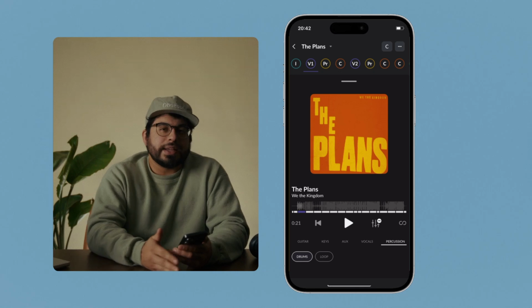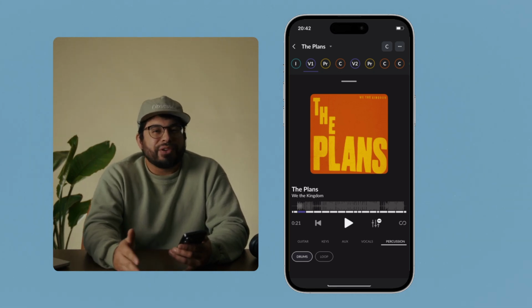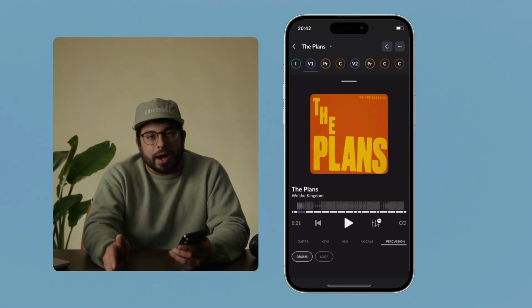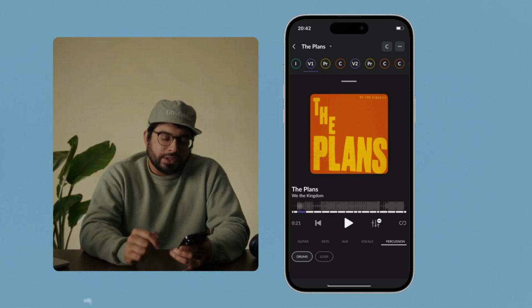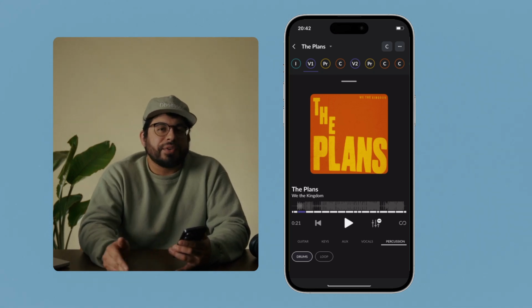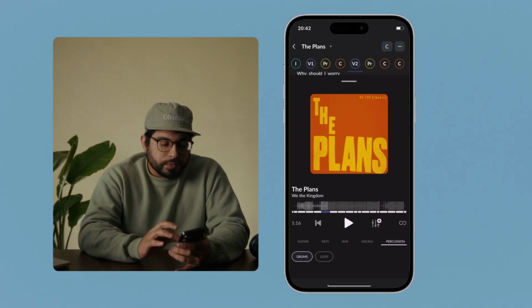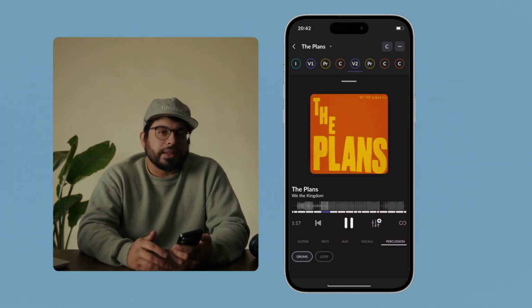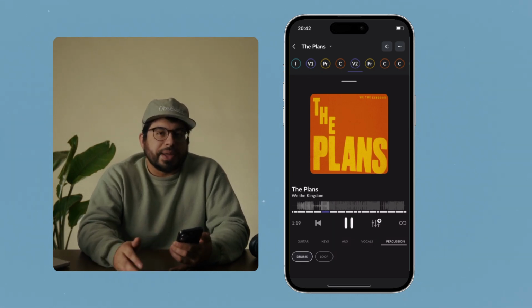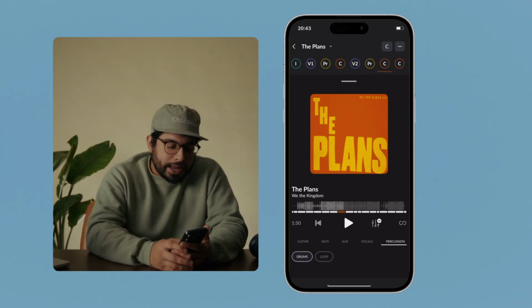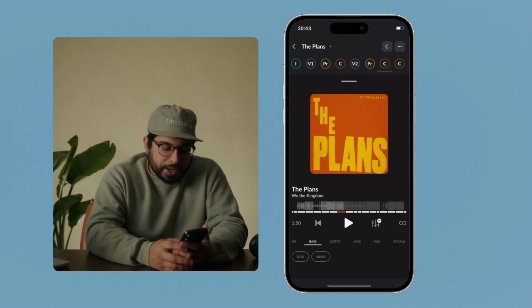What this is going to be playing is the minus track, which is everything minus the stem that I'm on. Since I'm on percussion and drums, I'm going to be able to hear everything minus the drums. But if I tap this little fader button with the minus, it changes to a plus. Then I'm actually going to be listening to the stem itself. And that's available for any part, especially like bass, guitar.